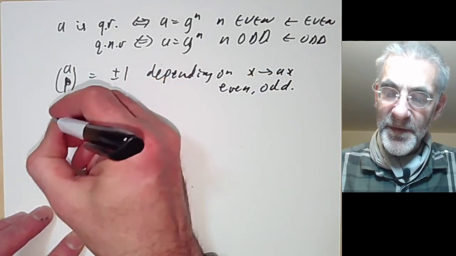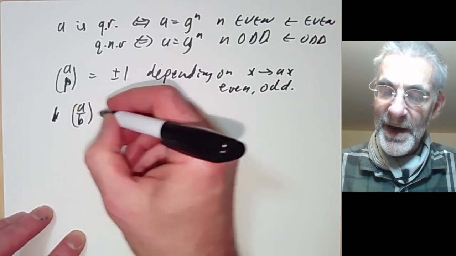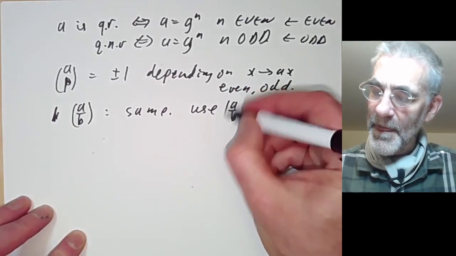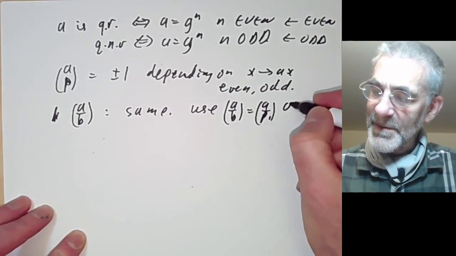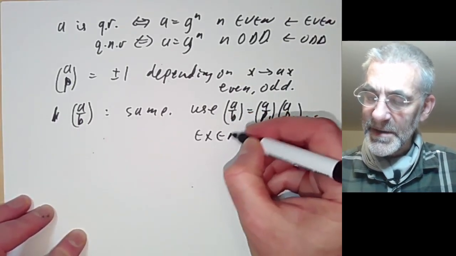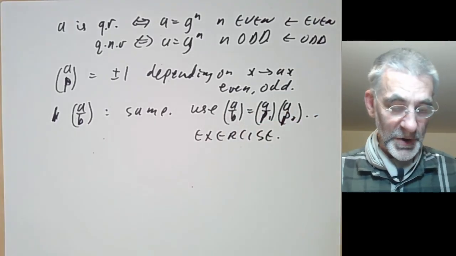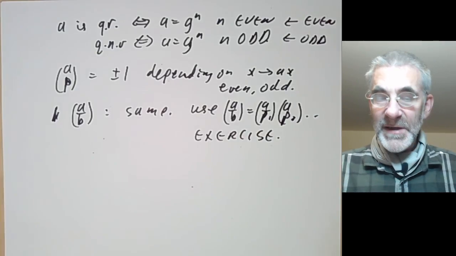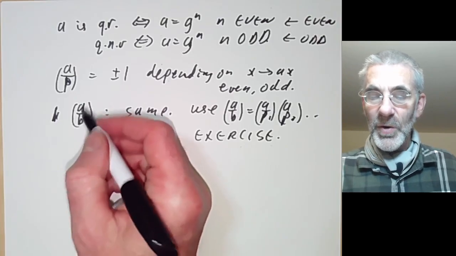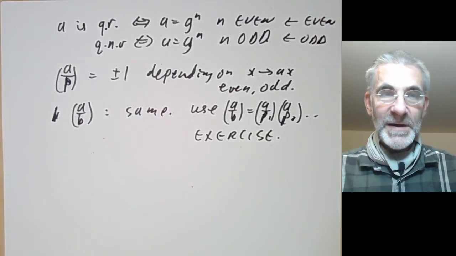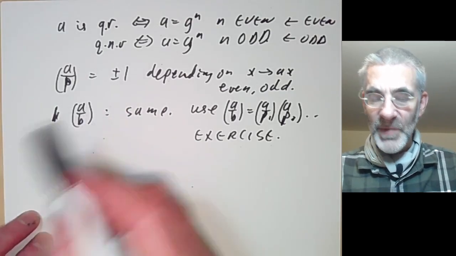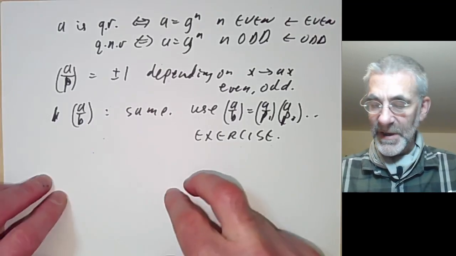For b composite, the same is true for (a/b). Here you have to use the fact that (a/b) is equal to (a/p1) times (a/p2) and so on. And I'm just going to leave this bit as a little exercise because I'm feeling too lazy to do it. So Zolotarev gave a very neat interpretation of the Jacobi symbol for all odd a and b. In fact, he was able to prove a quadratic reciprocity law, giving a proof depending on this interpretation in terms of odd and even permutations.